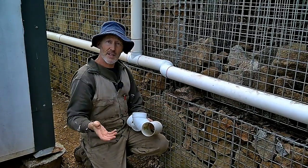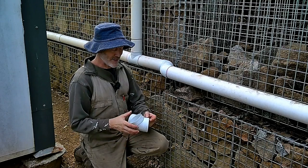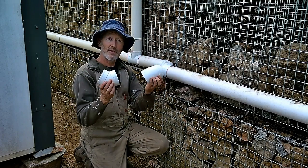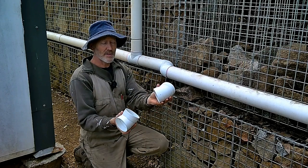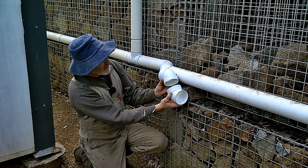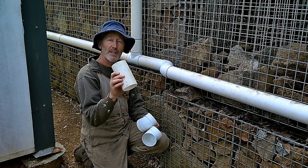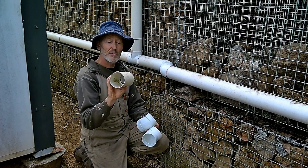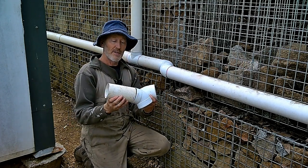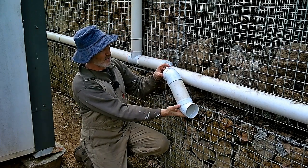These pipes are quite amazing to work with. For that arrangement you've got two 45-degree angles, both with female couplings at the end. All we need to do is duplicate that and create a matching section. What connects them is just a spare chunk of 90-millimetre uPVC — a female coupling sits in each end, and you just cut it to length.